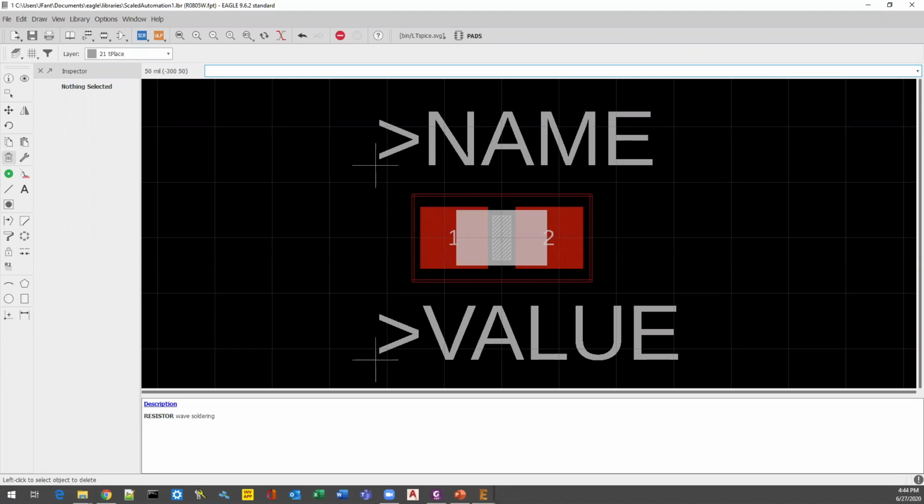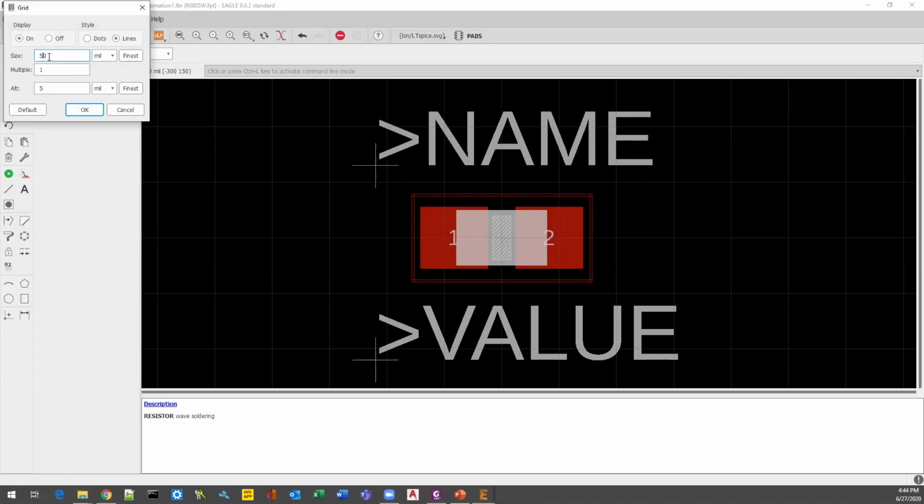So that's what it looked like when the board was built. To add it, I'm going to put in the lines for that outline. So I click the line tool, and it's already in a width of 5, which looks pretty good. It's on layer 21, top placement. That's the layer I want because top placement is going to become our silk screen layer when it's built later. But I want to change my grid. So I'm going to use the grid command, upper left side. Right now it's at 50 mils. I want a little more accuracy, so I'm going to take it to 5 mils.